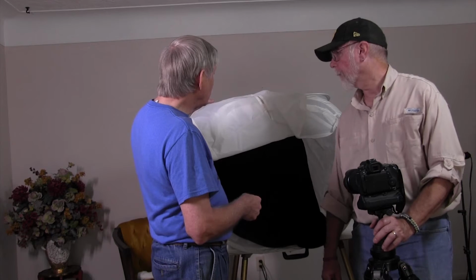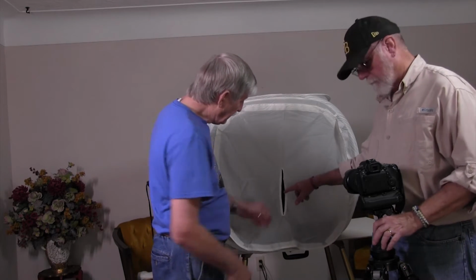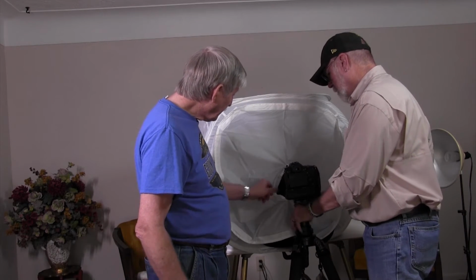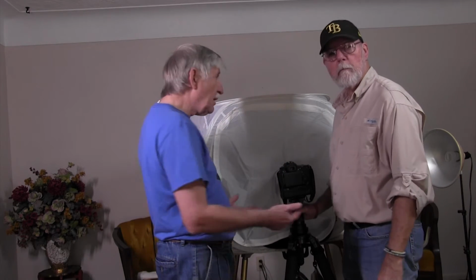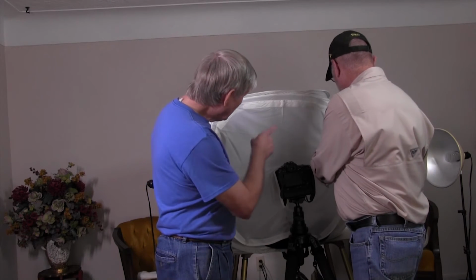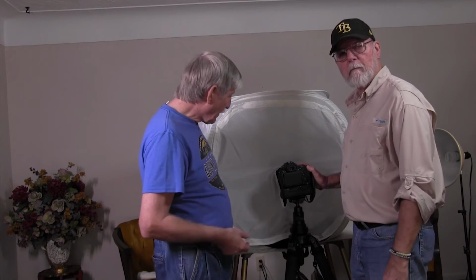I want to point out one more thing that we were talking about: if you have shiny objects, this compensates for that by lowering this, putting the Velcro on there, and then you shoot through this little gap in here. The ones up there should prevent reflections, and you can shoot naked if you want to. However, whatever makes you feel comfortable, you're not going to show up on screen. So that is something that I wanted to make sure that we pointed out on this particular device.